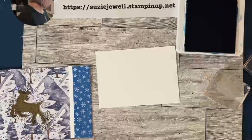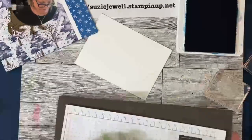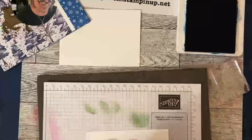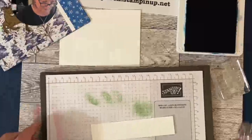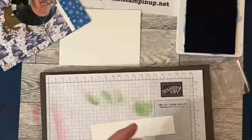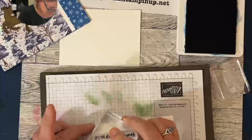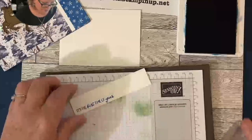So, photopolymer stamps versus rubber stamps. They don't have the rubbery cushion, so you're going to want to use a pad. This is my Pierce Stampin' Pad thing, Stampin' Up's pad. And then I get a piece of scrap grid paper, and I'm going to go like that. See, that's such a pretty color. This is one of my favorite colors.